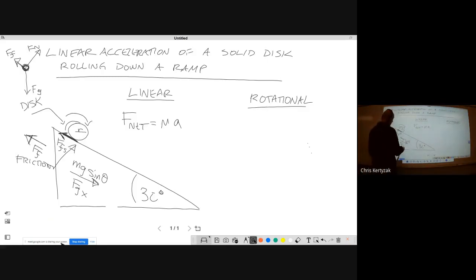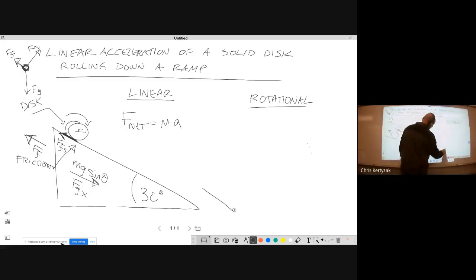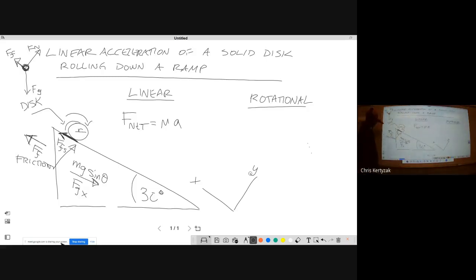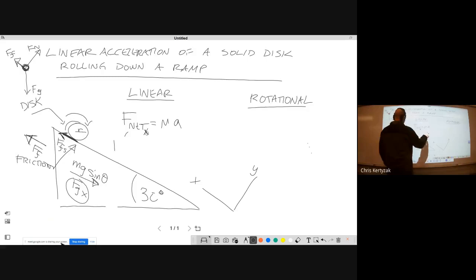Okay, so remember that we're looking at motion down the incline. Also remember that the XY axis goes like this. We skew our axes. Therefore, our x-axis is parallel to the incline, and that's why we call this FGx, because it's in the direction parallel to the ramp's surface along the x-axis. So this would really have an x here to indicate x-axis motion. So we'd end up with FGx minus the frictional force equals ma.